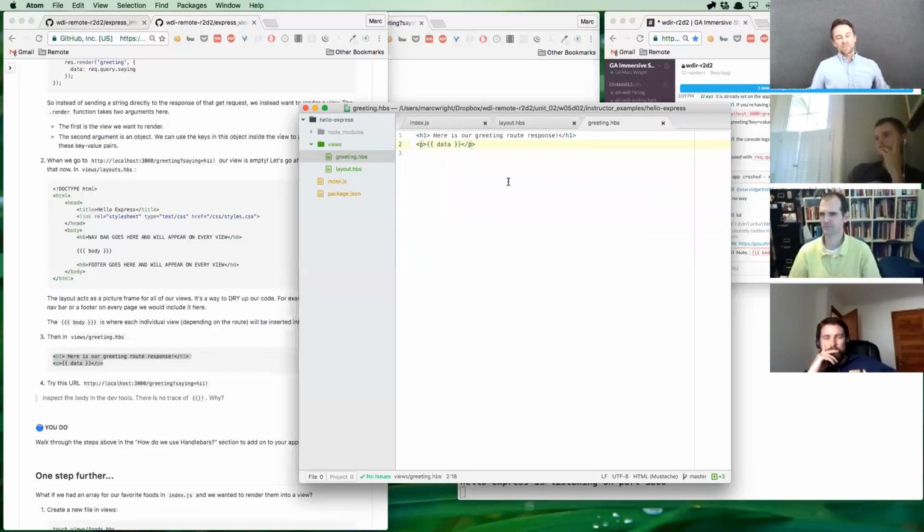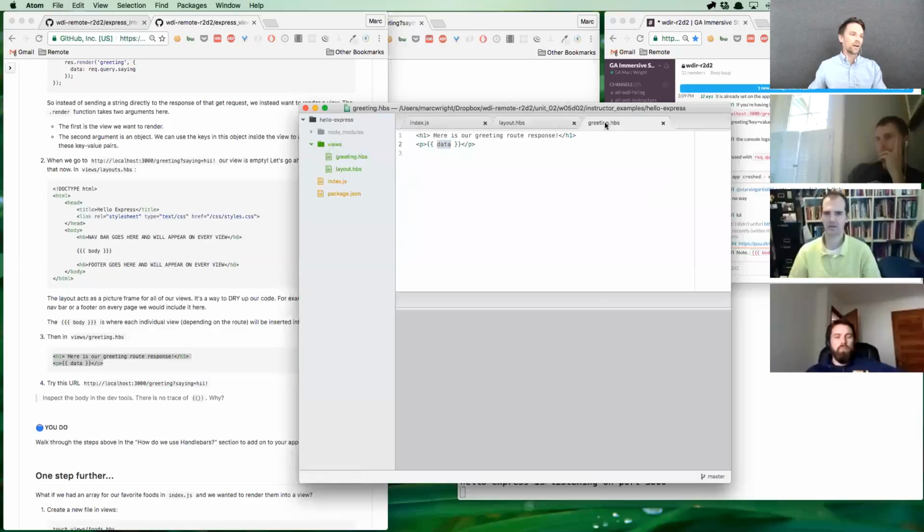And for this example, this is really all I want. It's pretty bare bones. When I go to the greeting route, I want to see an H1 of here is our greeting route response. And then here, what do you guys think this data variable or this data keyword, what does this respond to? Let me move this down here.